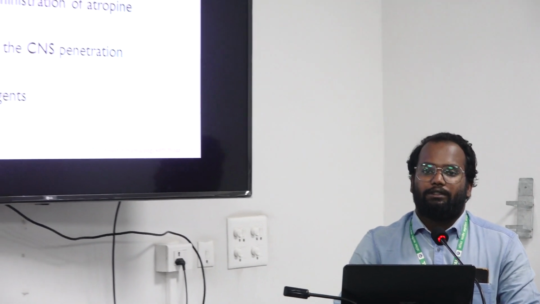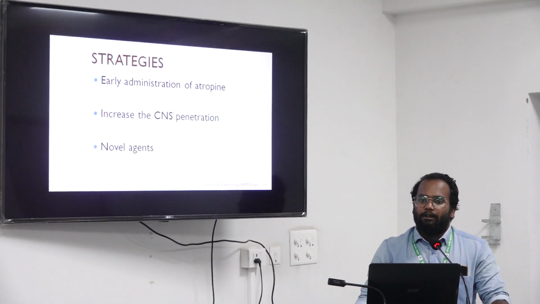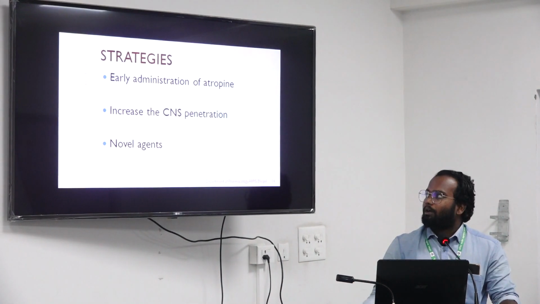Then as we all know, if there is a delay in the treatment of OPC poisoning, the prognosis is directly related to the delay. So poor prognosis in delayed management, this is the current scenario. That is why we are expecting recent advances in OPC management. The basic strategy is that we have to reduce the time of atropine administration to the patient. For that, a few strategies are made that we will talk about later.